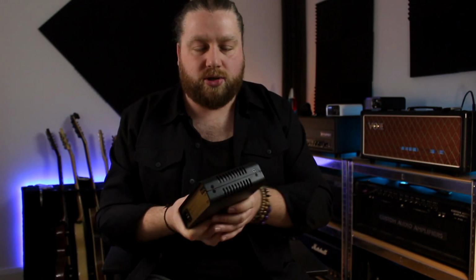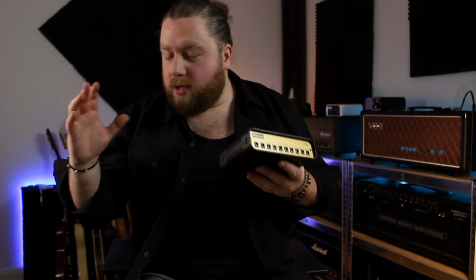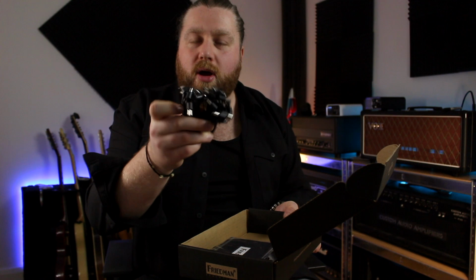Like I said, I'm going to go through a bit more of this when I've got everything planned out. But I'm just giving you a bit of an introduction to the board itself. So with the Power Grid and the Buffer Bay, you've got your complete pedal board system ready for any pedals that you want to stick on it. With the Power Grid, you also get all of your 9-volt adapters.